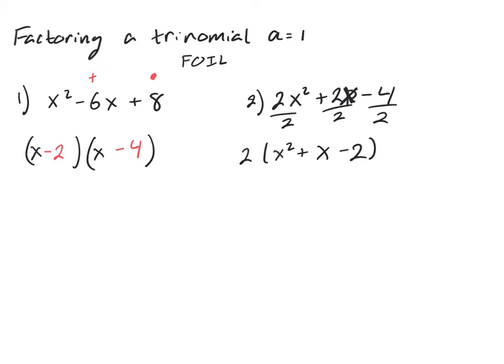So now that I've factored my GCF out, I have the GCF out front, and I have a trinomial. And that trinomial I can factor further, right? So this is a multi-step process. So now I have 2, and I'm going to factor that trinomial into my two binomials, right? So I always have first times first gives me first, and my first here is an x squared. The only way to get an x squared is to take x times x. Now, I need to multiply out to a -2, but add up to a positive 1.